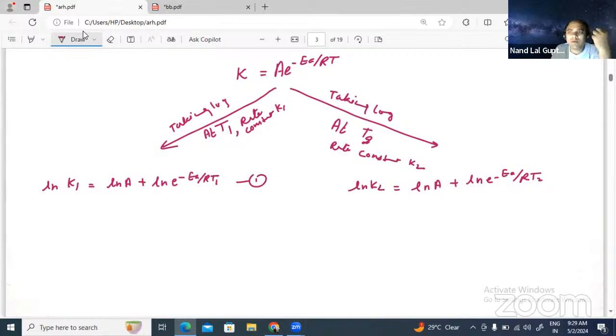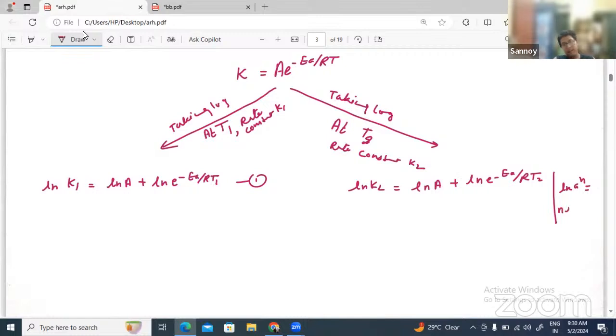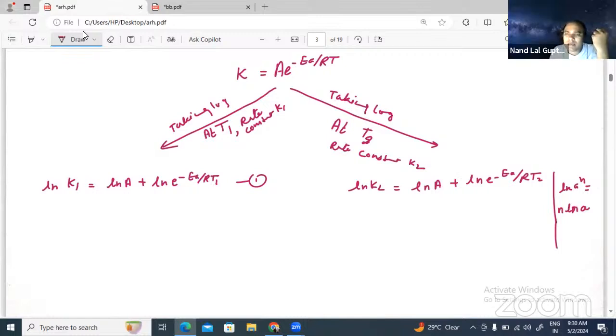Now, Sanjay, one more point you see kindly. So, ln A power n is equal to what? Can you tell me? ln A power n. A power n is n ln A. Yes. And ln e, this is going to be 1. ln e equal to 1. Kindly see in a little bit, but be focused here.